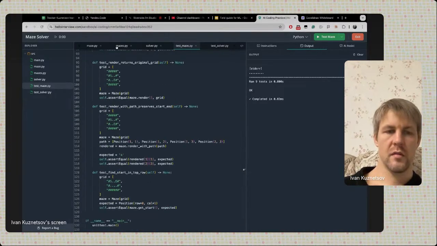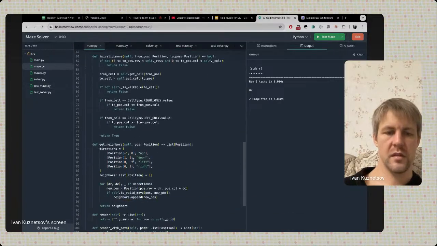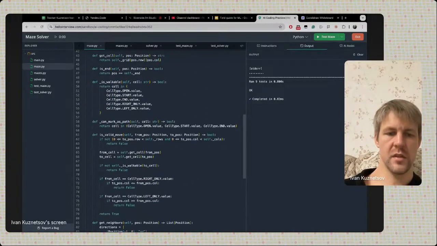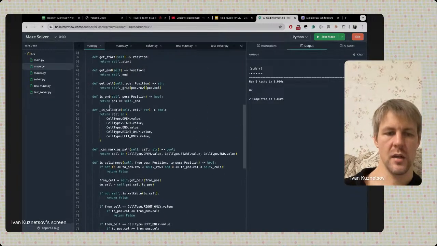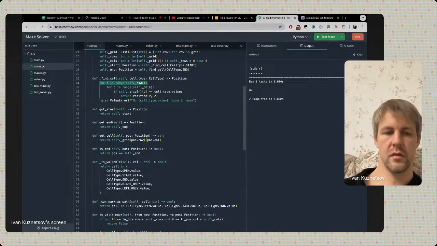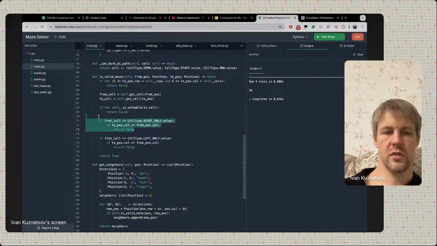So now we have a proper maze class implemented. I think we have fixed two bugs, as it mentioned. One bug was that here we didn't look at the first row, and here we didn't check if we can move only right or only left.